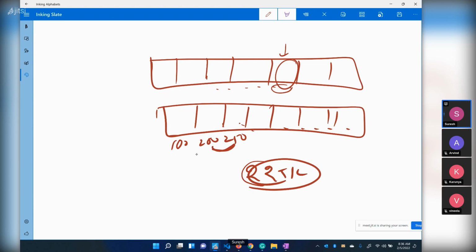Otherwise, if you are adding this employee at the end of the array, the problem is finding. If you want to find the smallest, you need to scan all the elements and find the smallest. So if the insertion is fast, if you are just inserting at the end of the array, the retrieval takes time. Because if you keep asking, give me the smallest number, give me the next smallest number, every time the retrieval takes a lot of time. You need to compare and traverse all the elements in the array, and that takes time.